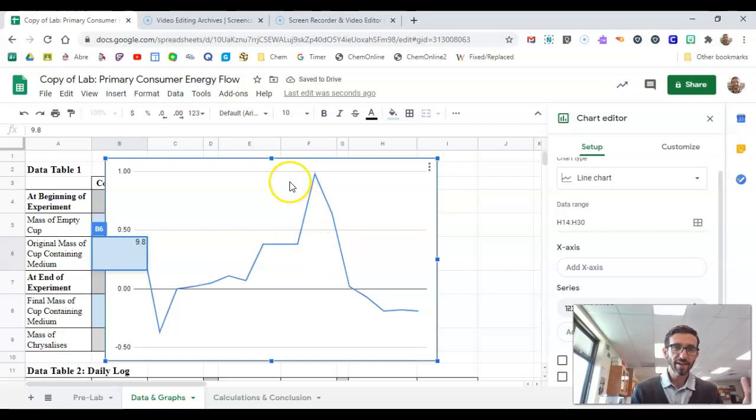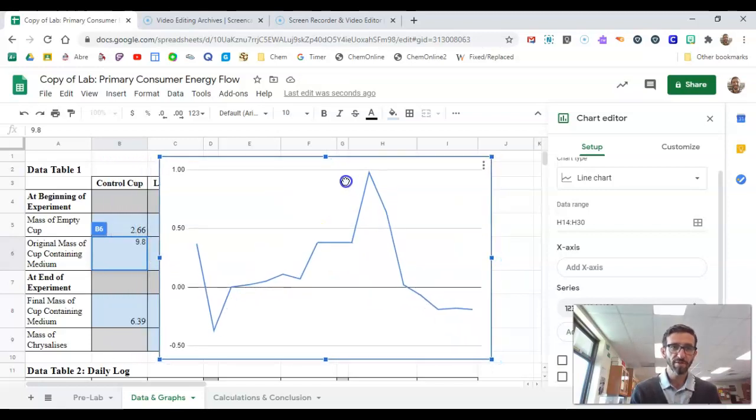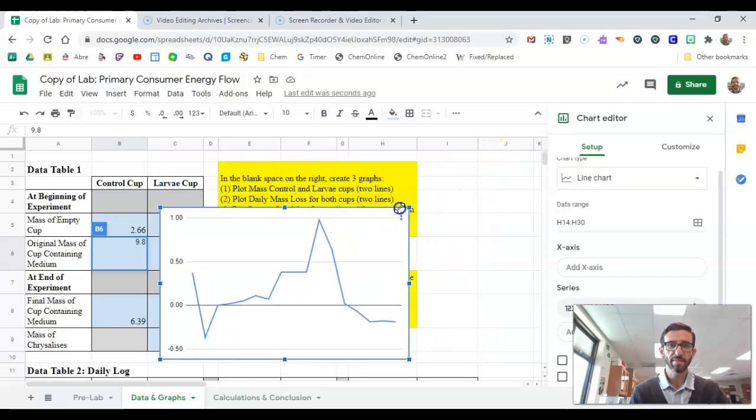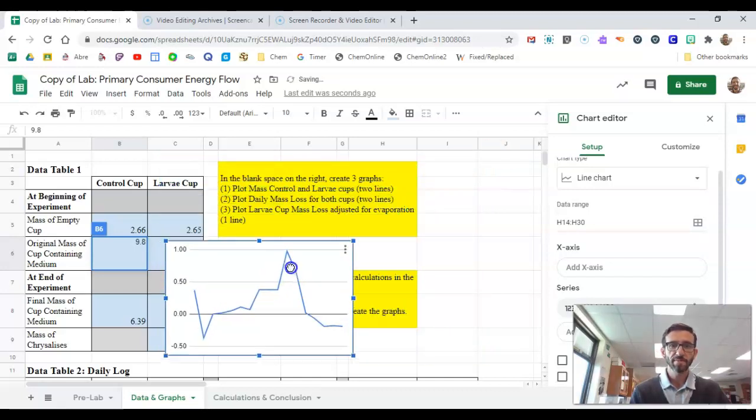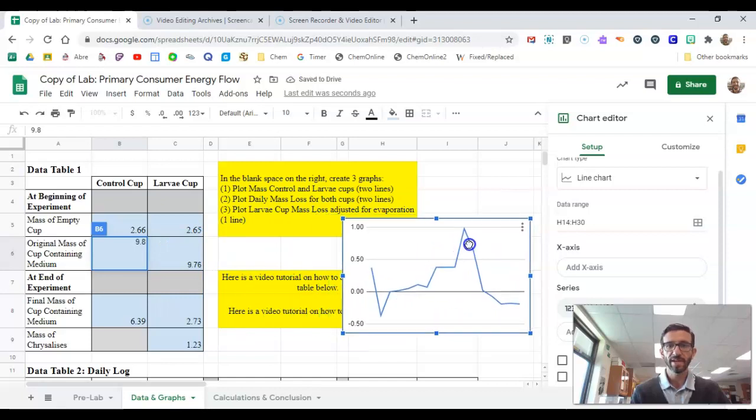Now it picked up some data from somewhere. I don't even know where. Maybe here from B6. So it created some sort of data, okay? And it just puts it right on top of everything. So what we want to do, first of all, so this is manageable and workable, I'm going to make it a little bit smaller here, okay? But I'm still going to have to do a lot of scrolling up and down. So just be aware of that.